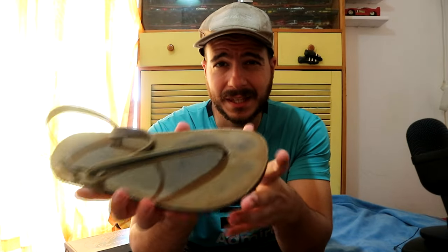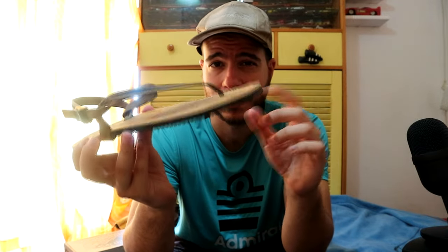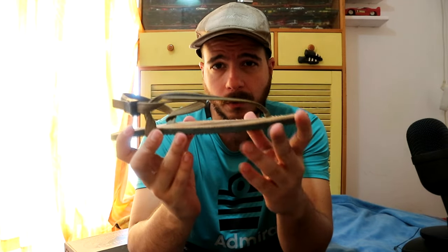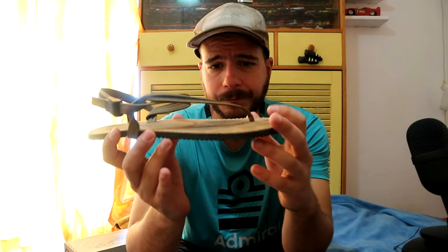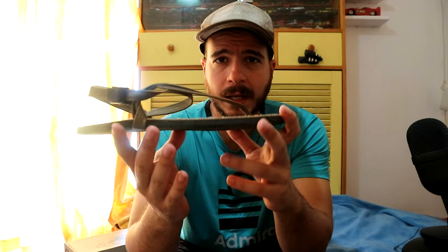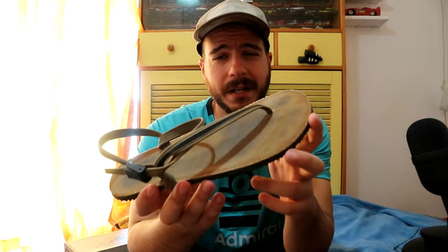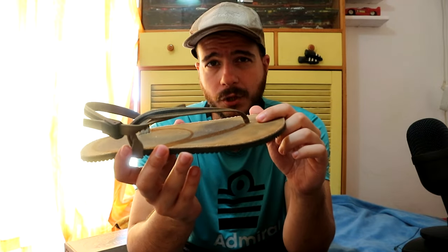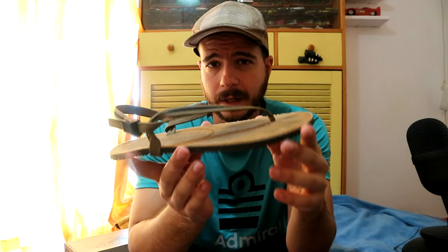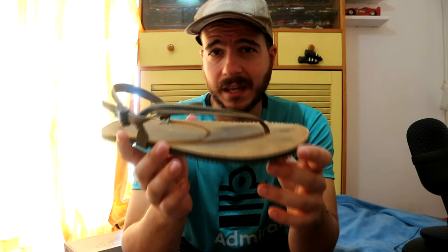Now let me just say — I watched many reviews and I was going to get the thinnest version, because even though I'm all into nature, I think rubber is an amazing material and my foot on a rubber sole feels amazing. But I got so many reviews saying that you should get the canvas top, and yes, at first I wore it and it felt very abrasive and weird, but then I got used to it and it also got a bit softer, and now it just feels like heaven.